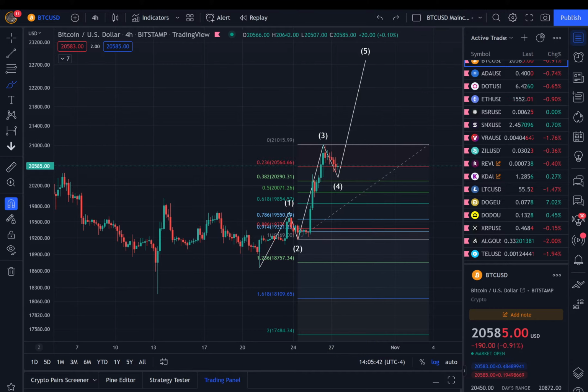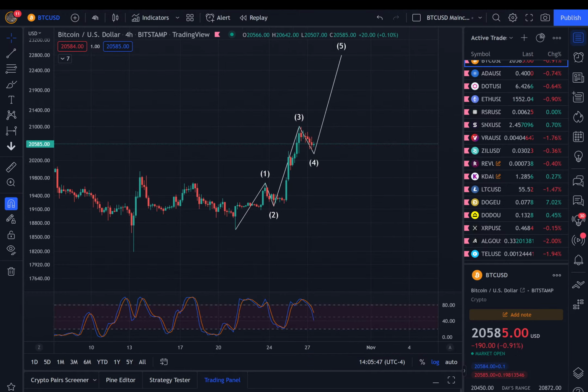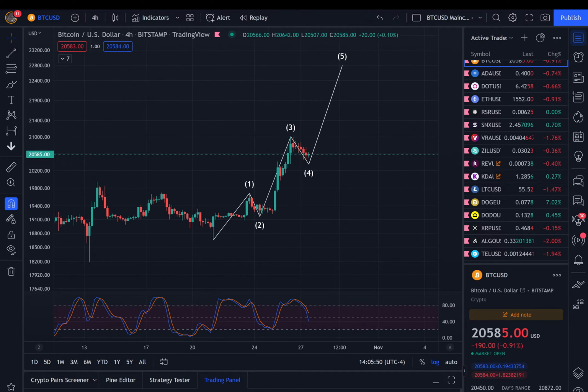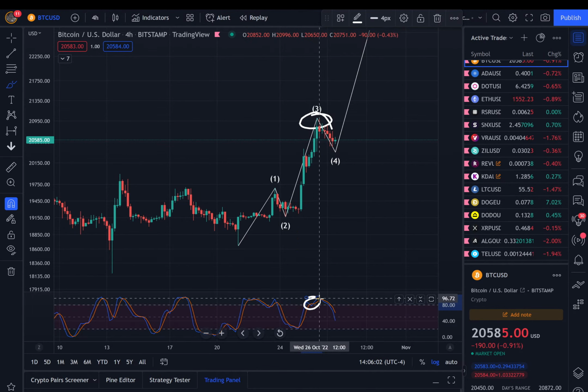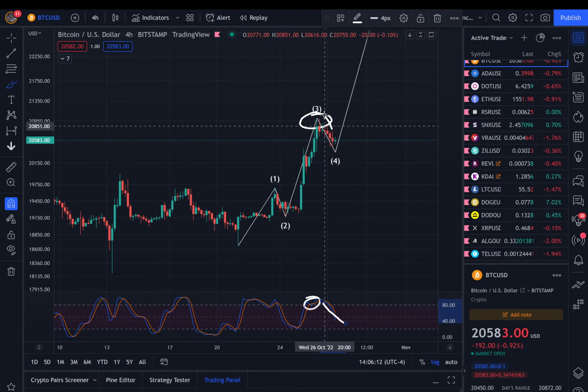Meanwhile, if you make use of some indicators, and let's pop on our stochastic RSI indicator, what do you see? You see that the stochastic RSI indicator on the 4-hourly time frame was overbought, okay, meaning it was overheated, right? You could see it right here, overheated, and typically what happens is when it's overheated, it comes back down. It's been coming down in momentum, whereas in price, it hasn't been coming down much.